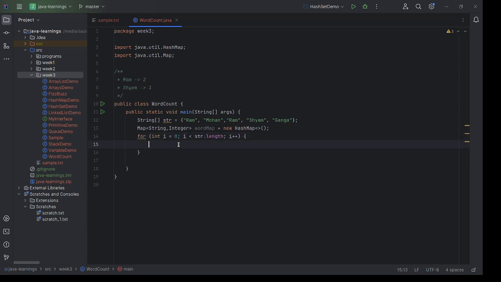You can do it for strings also. So if you are using the for each element, what you will do is use this word map.